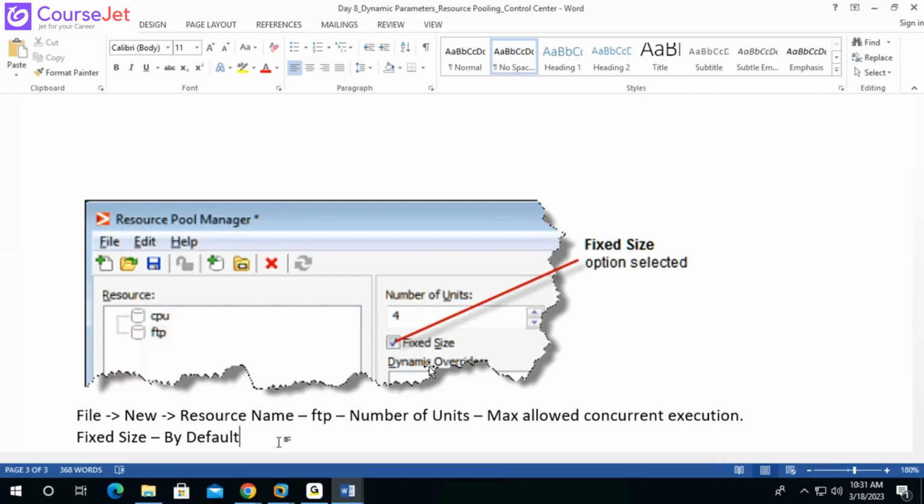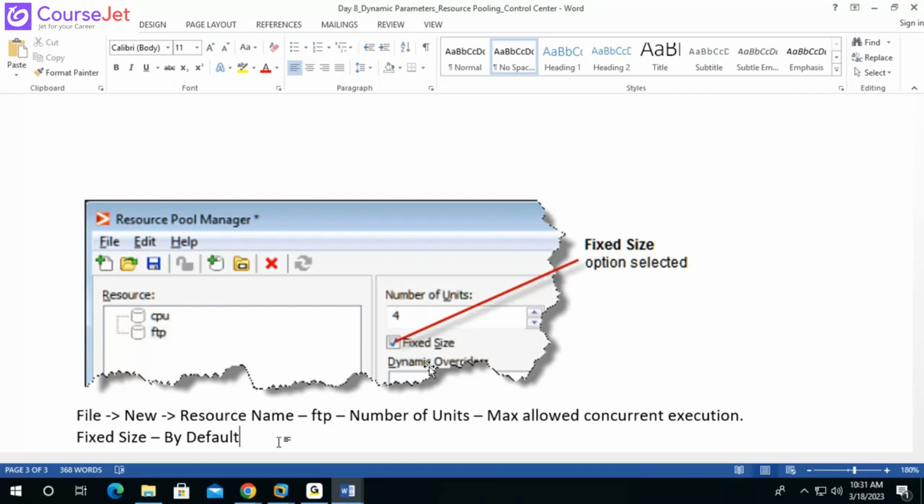If we want this to be dynamic, say for example today the maximum limit is 4, based on the load we can increase the maximum limit to 10. If the load average is less, we can increase the number of concurrent connections.